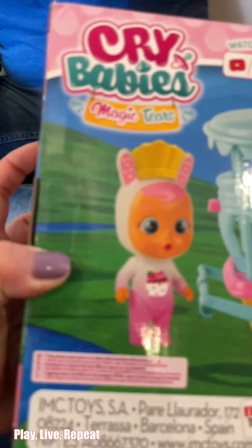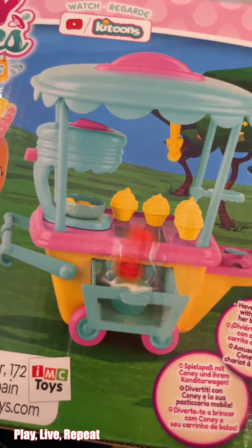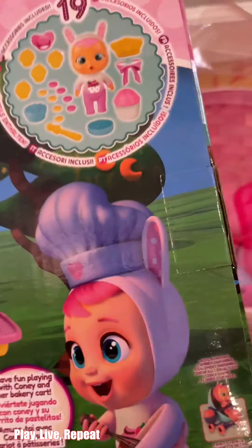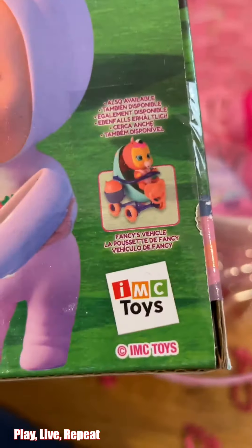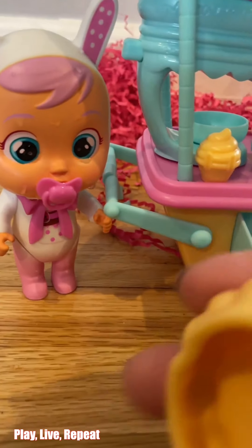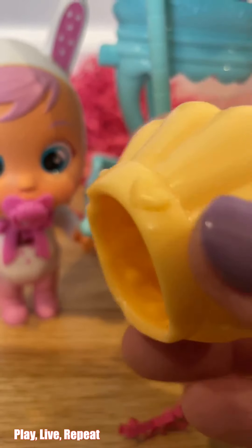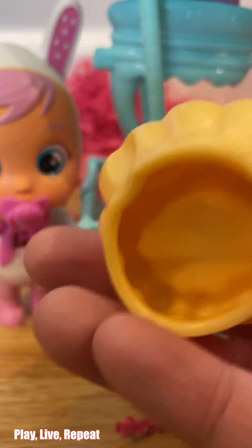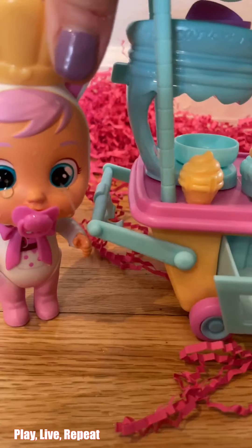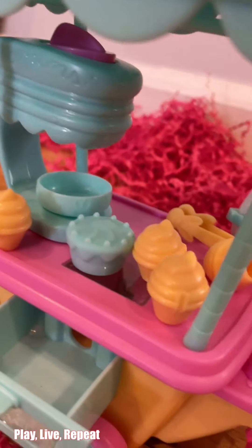The back of the box shows Kony, and she has a little chef's hat on that is really adorable. And then in the oven, when you take your food out, it's piping hot. So it has a light in the oven, and then there's steam. This is pretty awesome — they have, like, the coolest stuff. Thank you so much to IMC Toys for sending us the new Crybabies. Here we have Chef Kony. I already fed her with her bottle. She has her own baker's hat, and it fits snugly in between her bunny ears. She's so cute!